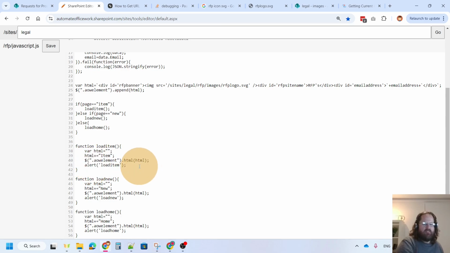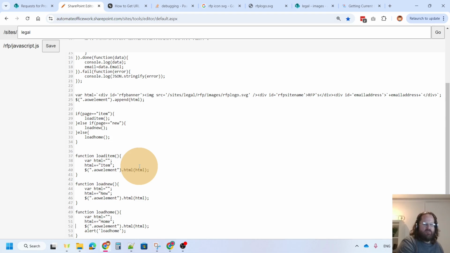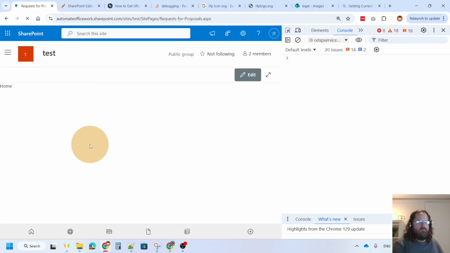And I'm going to get rid of these alerts because we know these functions are working. And then the same with this .html function. I'm going to call it append, append, append. Save. Refresh the page.